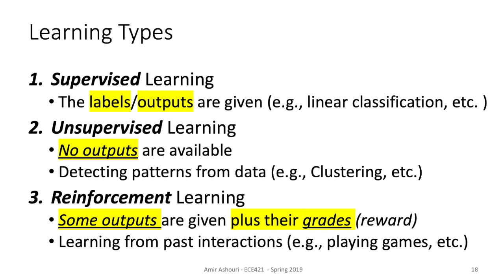Let's talk about the learning types in general. So far, we've been talking about supervised learning, and I implicitly mentioned what the definition of supervised learning is. Supervised learning is a type of learning where you've got labels, or outputs, for your data set. So the outputs are either given to you or you have obtained the output yourself. For instance, in the case of the ImageNet dataset that I described in the first session, you're going to have millions of images with their labels classified in 1,000 classes, like breeds of dogs, cats, cars, humans, or other things.